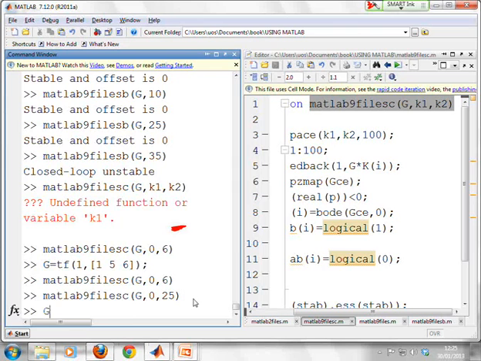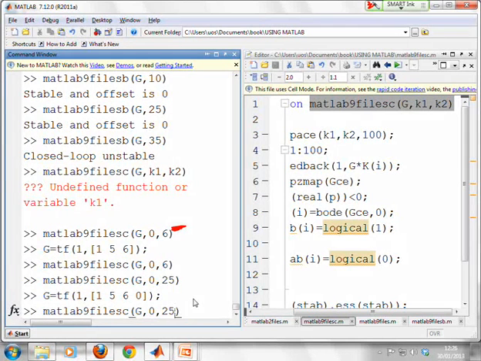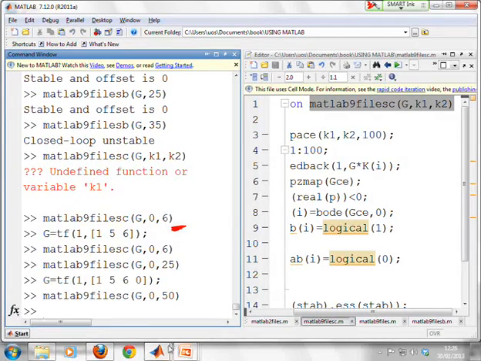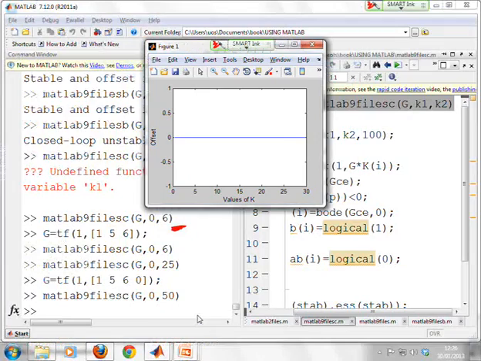Now what if I try that other example, the one with the integrator, just for completeness. And what I'll do is I'll run the gains up to 50 here so you can see what happens. If I run that, you'll see there's a very interesting observation. The offset is zero throughout, which is what you expect, because there's an integrator. However, if you look at this horizontal axis down here, you notice it stops at 30. Because if k was bigger than 30, the closed loop became unstable. And so it's only displayed the values of k which are allowed. And that's what I asked my file to do.